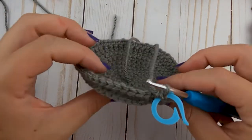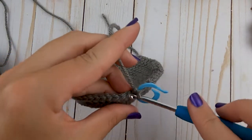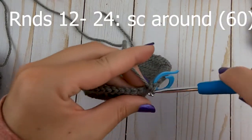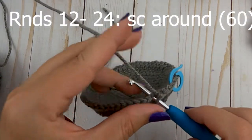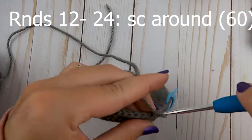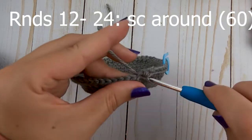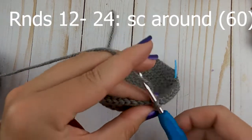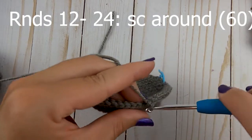All right, this is what our cauldron should look like after our first 11 rounds. So now for the next 13 rounds, and this will be rounds 12 through 24, we're just going to put 1 single crochet in each stitch around. So that's all we do for the next 13 rounds. And again, that's rounds 12 through 24, and I will write that up on the screen for you to look at while you're finishing up these rounds. So go ahead and finish all of those rounds, and then we will meet back. The next thing after that is to put on the eyes and the mouth before we finish off the top part of our cauldron.